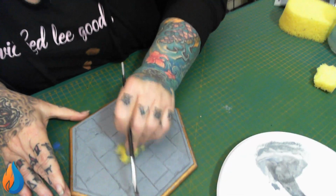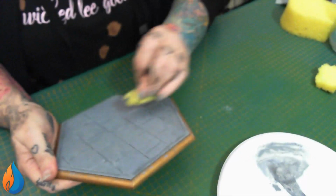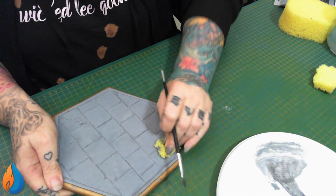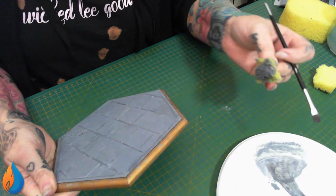I'm just going back over these. This sponge is still a little bit wet. Just where it's come out, where I've gone over the tops a little bit, just to even it out a smidge.